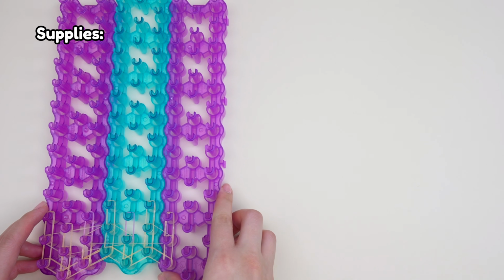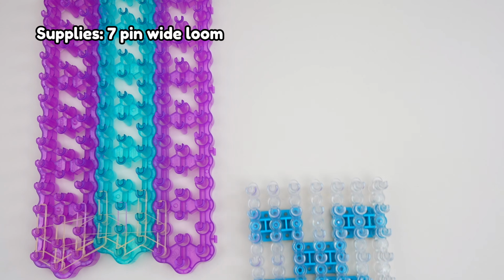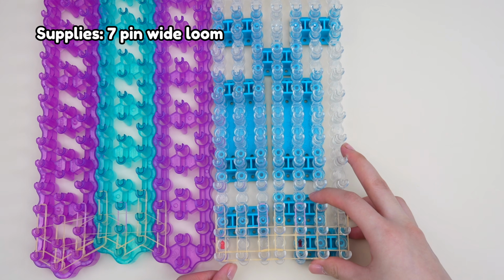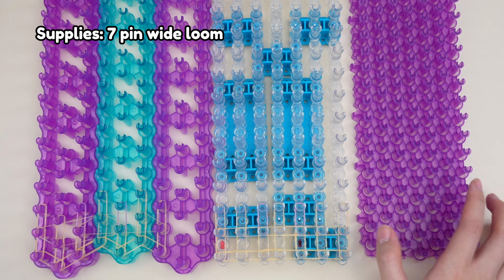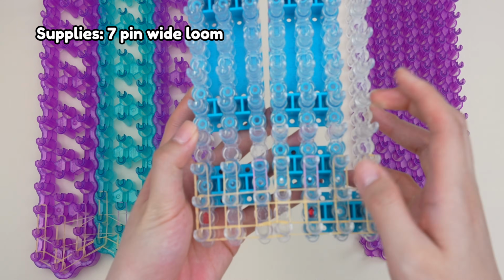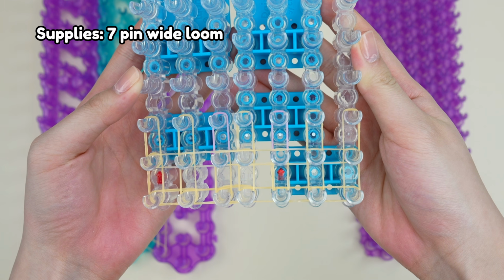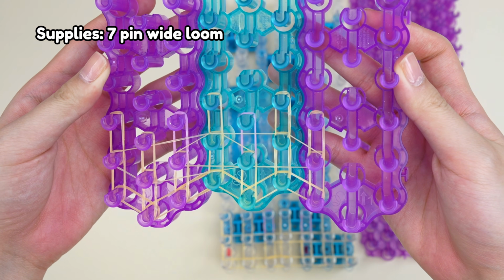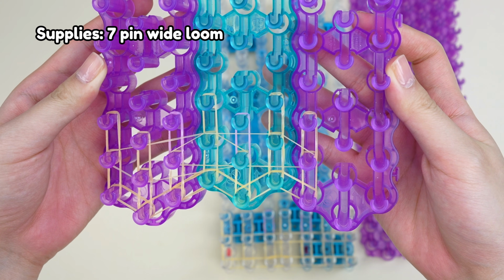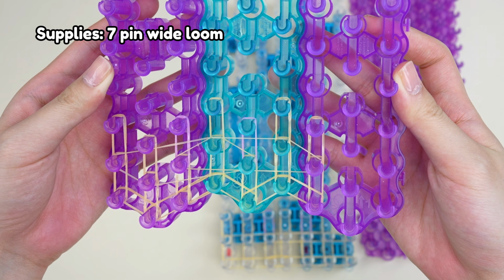For your loom, you'll need one that has a width of 7 pins, which I know is a lot. You can use 3 Rainbow Loom 2.0s, 7 rows of Rainbow Loom 1.0 pins, or our Mega Mighty Loom, which comes with 7 rows of pins. If you have the original Rainbow Loom, it will actually be easier to orient the pins in a rectangle shape like this, and if you're using the 2.0, just make sure that you're carefully counting your rows of pins because when you connect all of the looms, the pins will be a little bit more staggered, but it's definitely possible to make it using these looms.